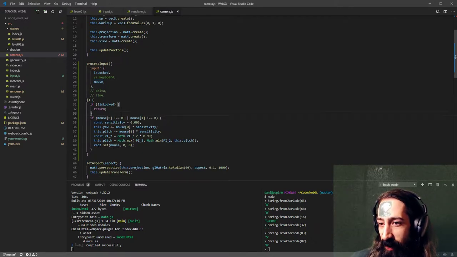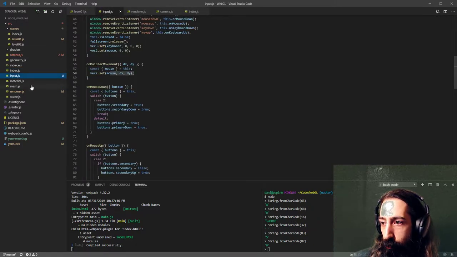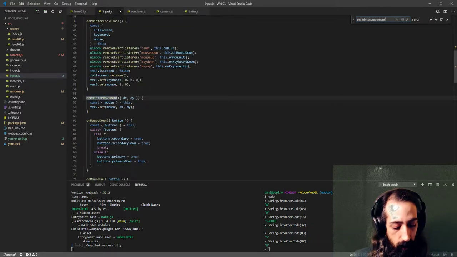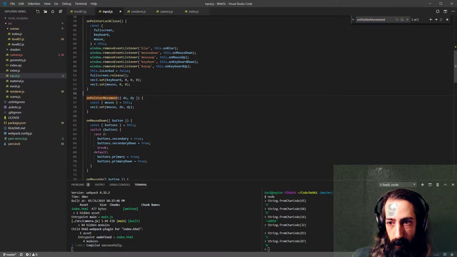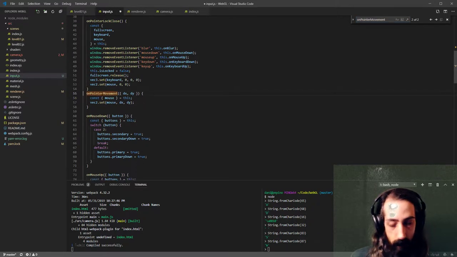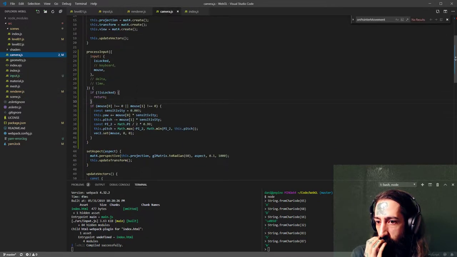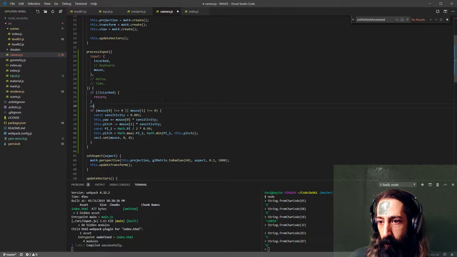Let me just see what I did wrong. Just getting the mouse here. This is right there. Oh, my key has popped up. Such a shitty keyboard. There you go. So let me just print something to see if we've been reaching this point. And get the mouse.